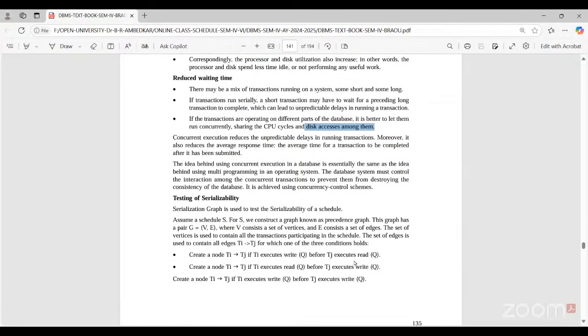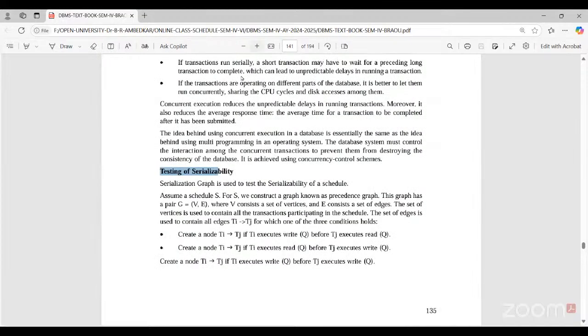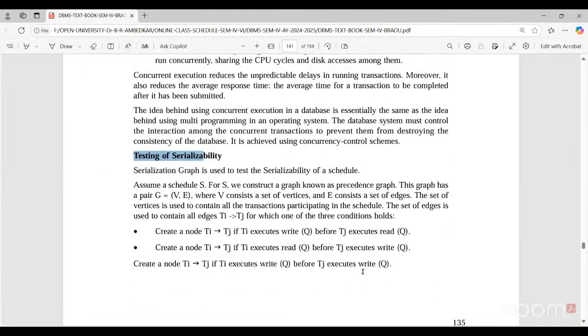Now, testing of serializability. How do we test serializability?